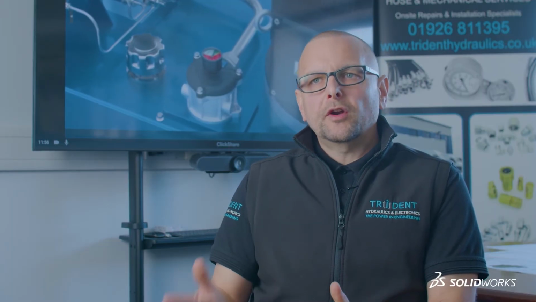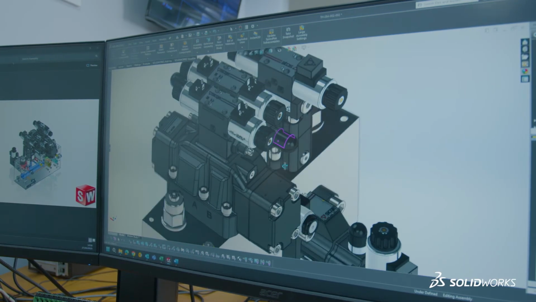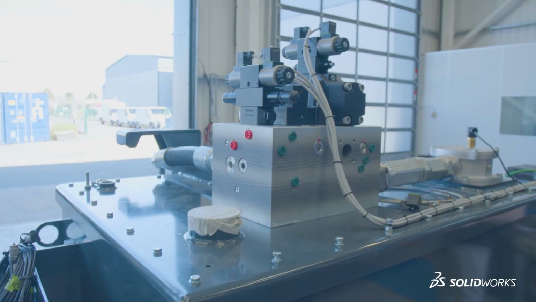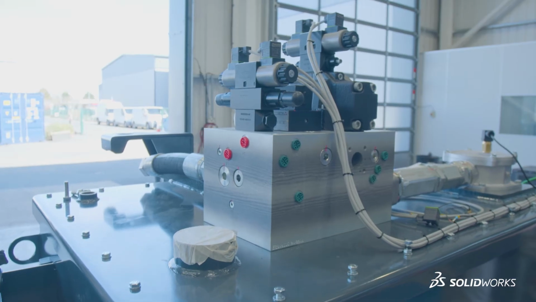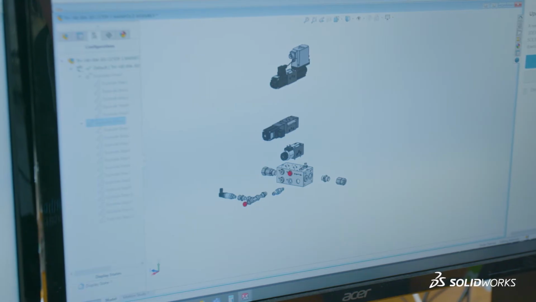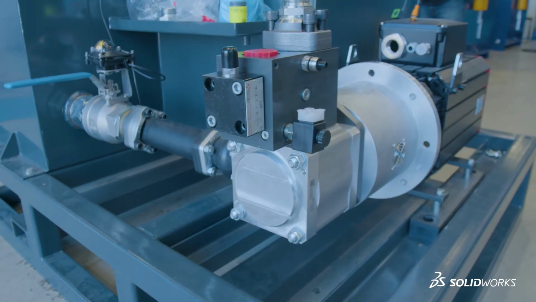So in the hydraulics, because of the high pressures and flow that you will see go through the systems, it's making sure that from start to finish, we've analyzed the data correctly to make sure that the system is going to be able to cope with the forces that it receives out in the market. So without having that technology or that software, Solidworks, we wouldn't be able to move forward into the verification process of actually testing it.